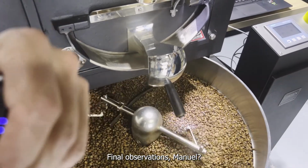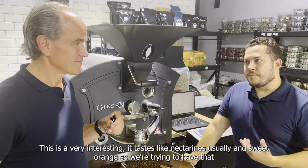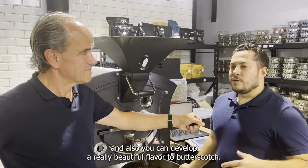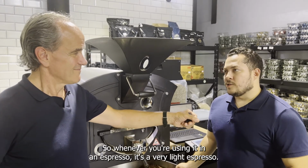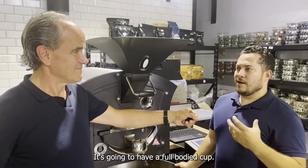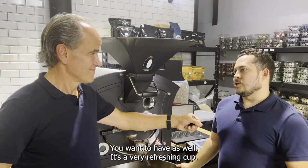Final observations, Manuel? Well, the profile came out as we expected. This is a very interesting coffee profile. It usually tastes like nectarines and sweet orange. So we're trying to have that, and also you can develop a really beautiful butterscotch flavor. Whenever you're using it in an espresso, it's a very light espresso. It's going to have a full-bodied cup, but all that sweetness of the peaches and nectarines and the sweet orange, you want to have as well.